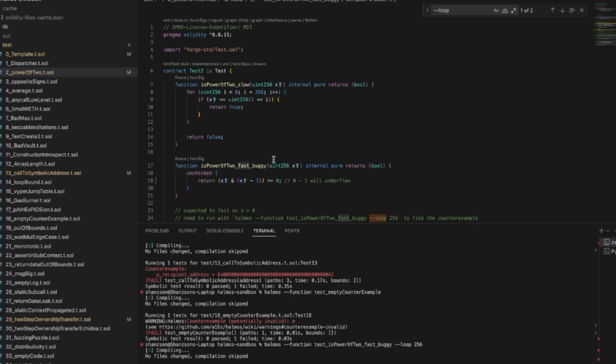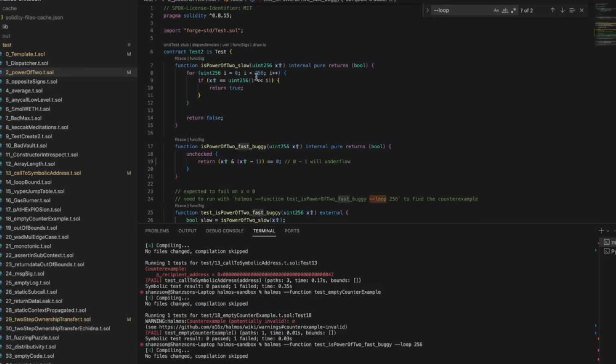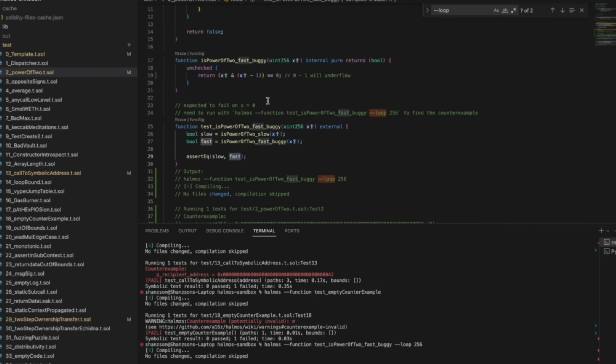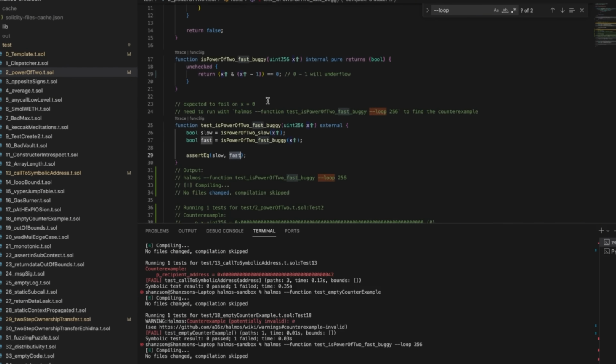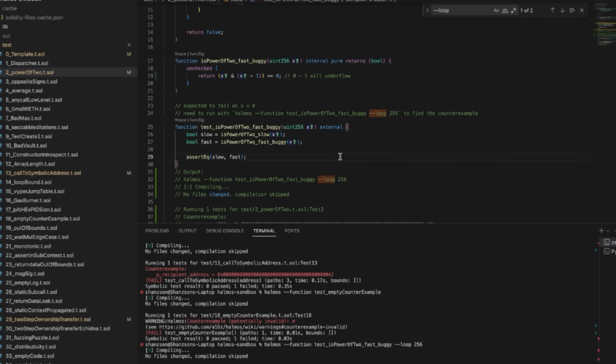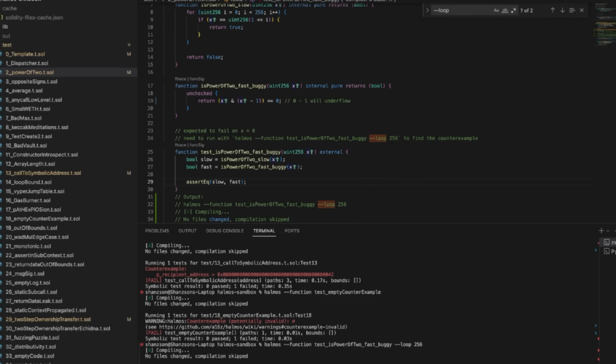The power of 2, as far as I can see, is calculating the powers of 2, and you're checking that obviously when we calculate the powers of 2, the values should be equal, even if we calculate it in any way. So here Halmos has given 0 as the assertion violation. Why?